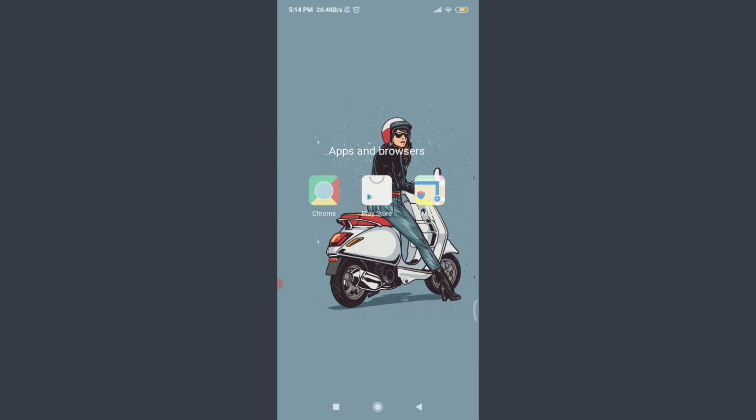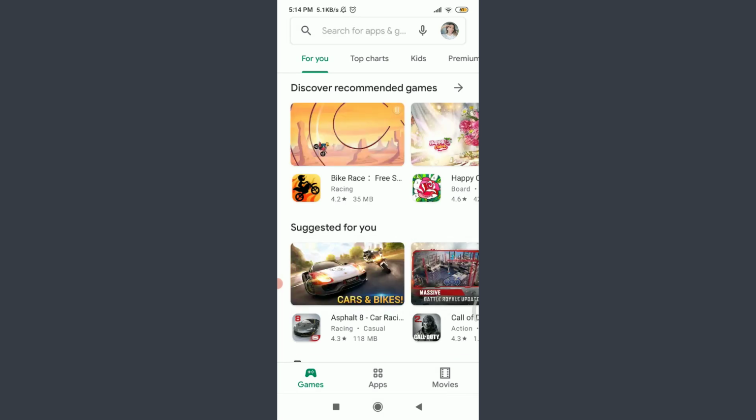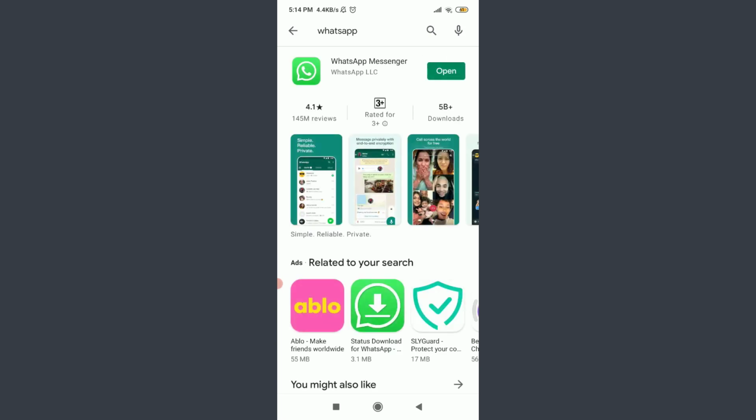The second one is to go to your App Store or Play Store. Tap on the search for apps and games option on the top. Enter WhatsApp and check when your app was last updated. Sometimes, an outdated app could also be the reason you are facing the login error. So if you have an option of update instead of open on the top right corner, make sure to tap on it and update your app.